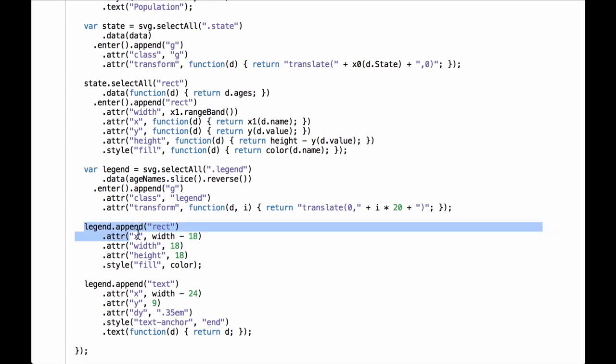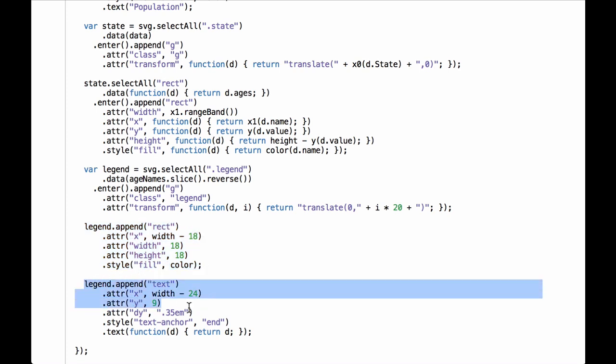Then rectangles are added to the legend SVG group elements based on the width of the inner drawing space. The color of the rectangle is dictated by the data that was bound to each legend SVG group element. Because the domain has already been set for the color ordinal scaling function, it will match up exactly to the bars that were constructed for the grouped bar chart.